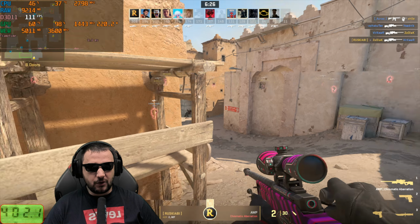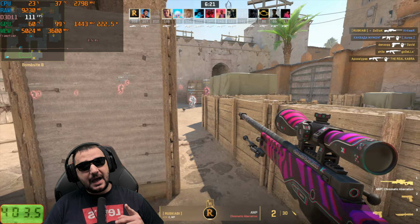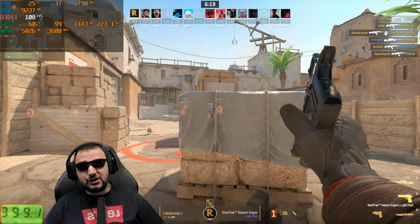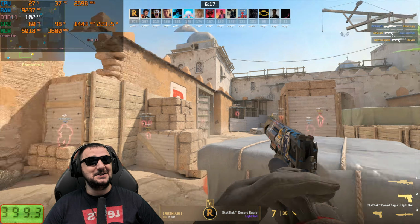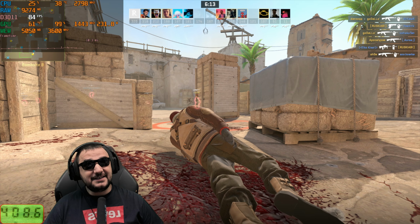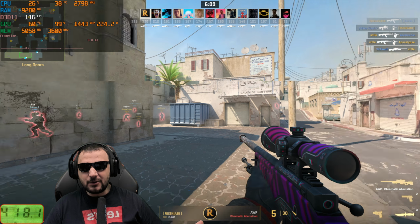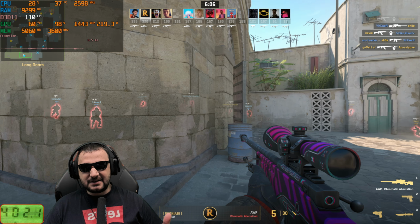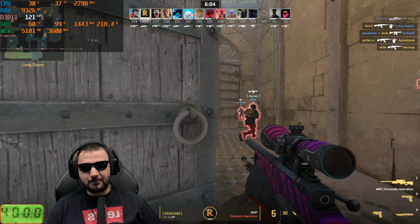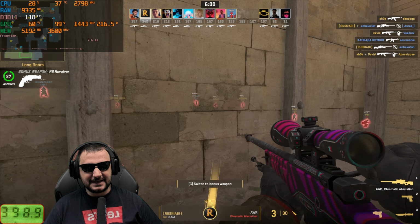I'm utilizing 400 watts from this computer, but at the same time I really appreciate how much this video card is doing. Seriously, 100 FPS on average, 99% load on the core, 61 degrees on the core of the video card, and it's fantastic performance overall. Apparently the VRAM stays around 5 gig, 5.1, let's call it 5.1. Yes, 5.1 gig of VRAM utilized here in this case.